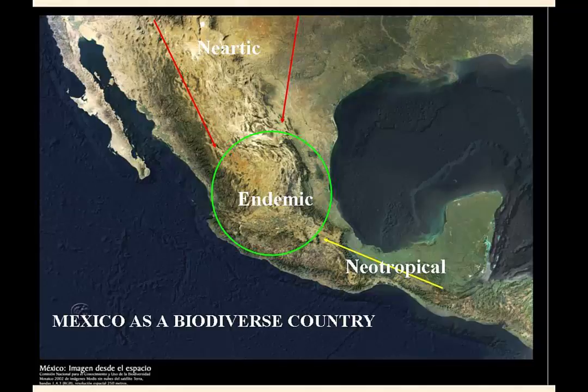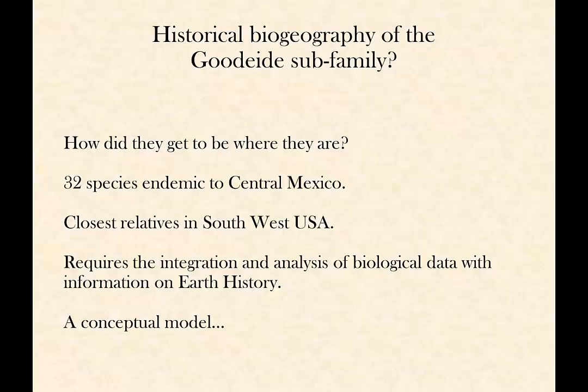But we've also got this mountain range building, a huge mountain range, 14,000 feet high in roughly 15 million years. And this turmoil in here generated lots of what we call endemic species. Endemic species evolved here, they only live here, and they're only found here. So it's what we call a hotspot of endemism, plus we've got a mixing of two biota, and that's why it's such a highly diverse place.